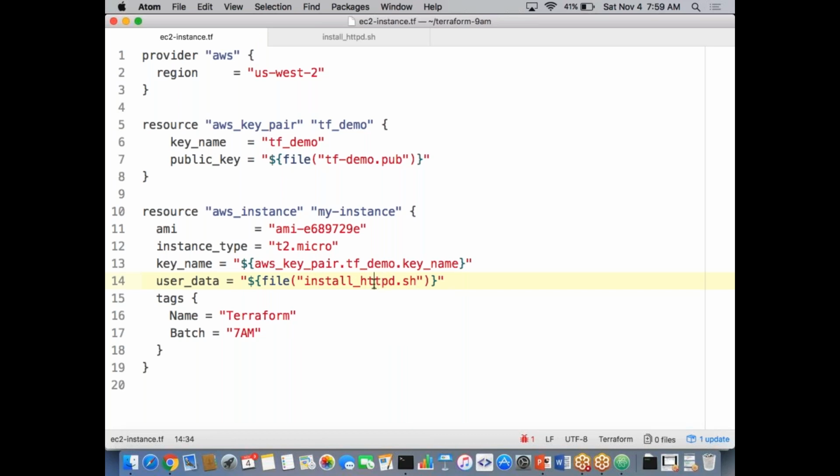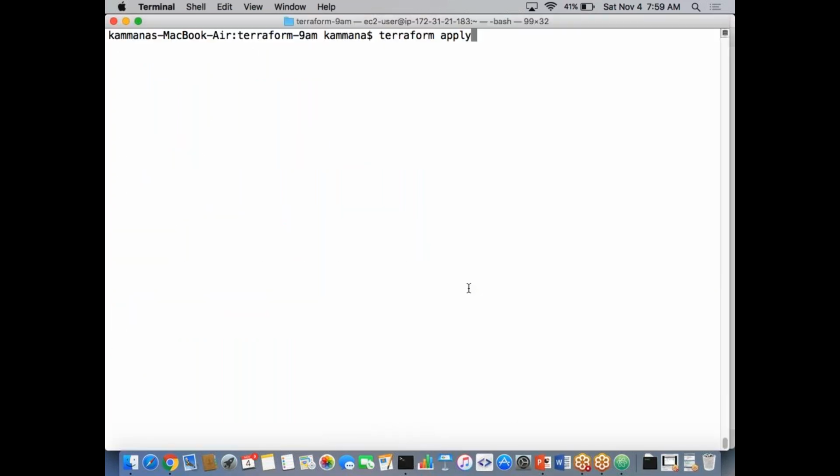Okay. Shall we try this? Let's try this. So Terraform apply. So again, when you change user data, it will recreate. Why? Because user data works only at launch time. Yes or no? So when you put a user data, that script is executed only once in its lifetime, that is at the time of launching. So now previously my instance doesn't have user data. Now I'm giving user data. What Terraform does, terminates the existing one and it's going to create a new one with this user data.